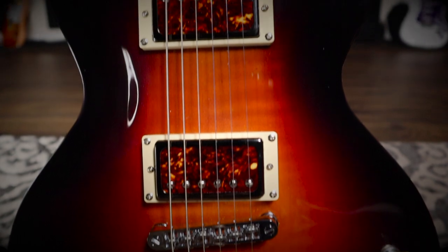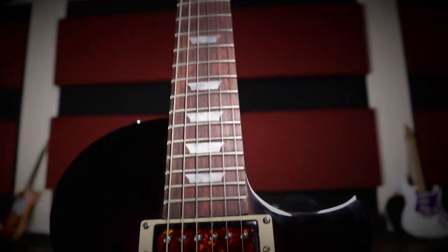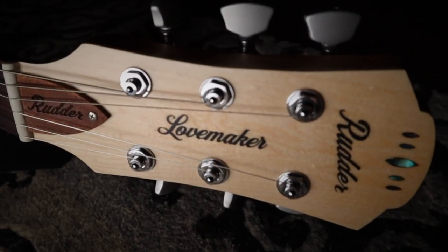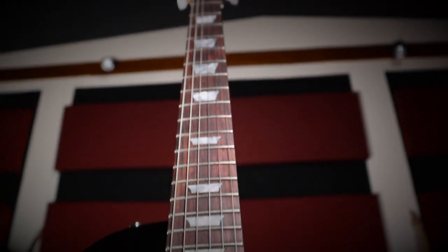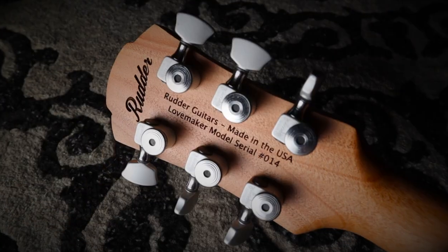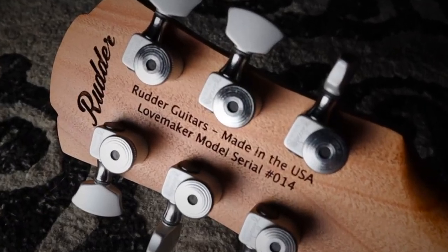You got that beautiful red gratis body on that thing. You've got the red gratis on the neck. You've got a two-piece neck construction. You've got the mortise and tenon neck into the body. Fretboard, this one is rosewood. Of course, you see the typical trapezoid inlays on that thing. Also, it's got a maple arched hardtop on there, and it's got binding, mask binding on this one.